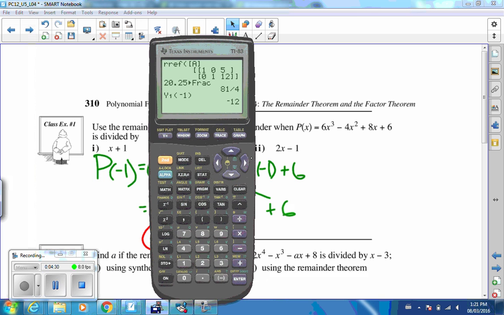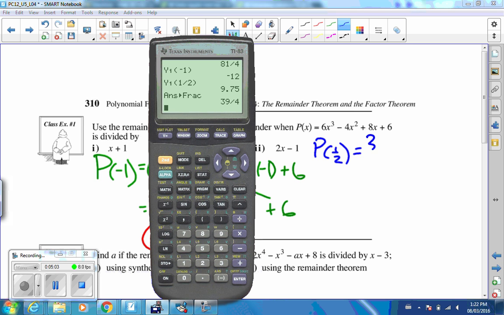Okay. If I was putting in a half, I would do the same thing. I would just do p at 1/2. I don't want to do that, so I'm not going to. Again, vars, y vars, function y1 at 1/2. Oh, I missed my start bracket. Insert. You may not have even known that insert trick. It is awesome. Anyway, that's going to be 9.75. Or if I really wanted to look fancy, I can math frac that thing and go, oh, of course, that's just 39/4. I knew that.